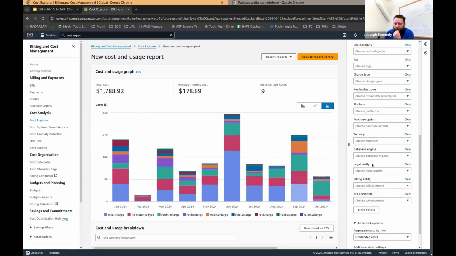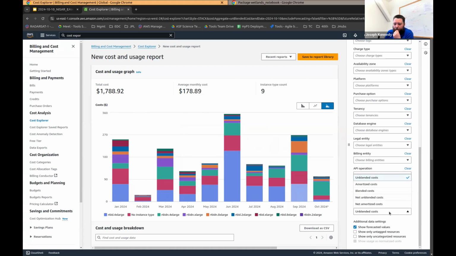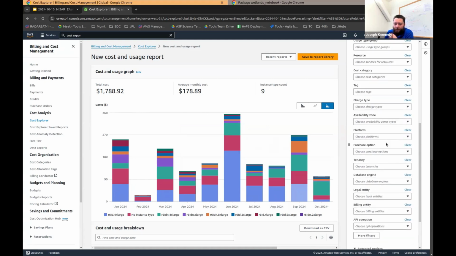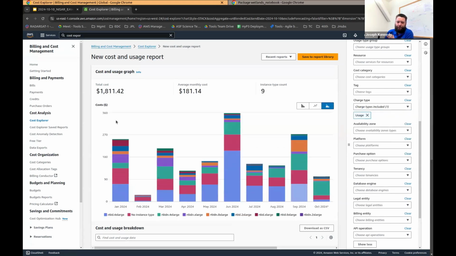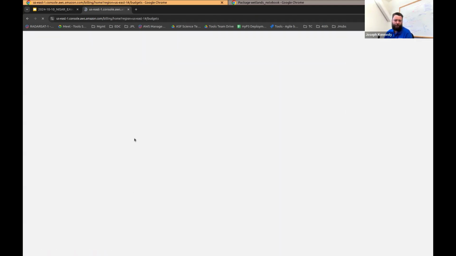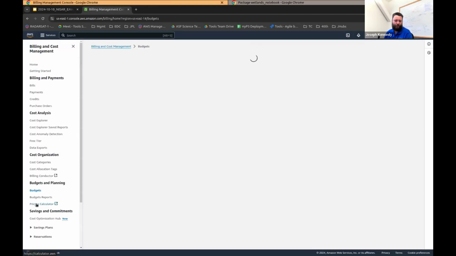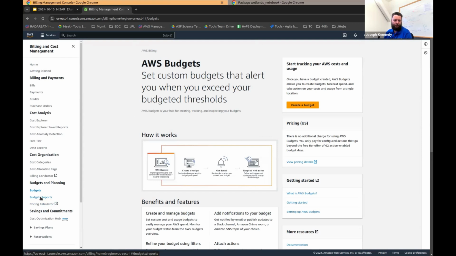One of the things with costs that is worth noting is that sometimes your institution has refunds or credits or these kind of things, and that can mess with the thing. So you often want to only include usage here. And that gives you kind of a better idea of what your usage is, as opposed to what your bill is. And in this same area, you can set up budgets on this sidebar, and budget reports to automatically email you budgets.